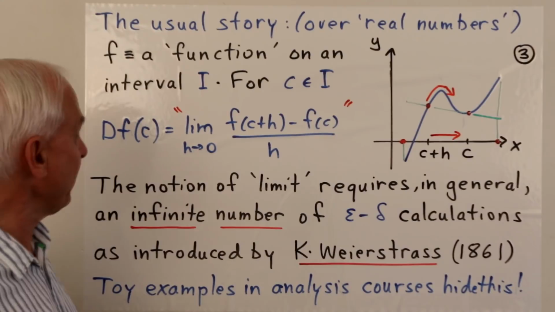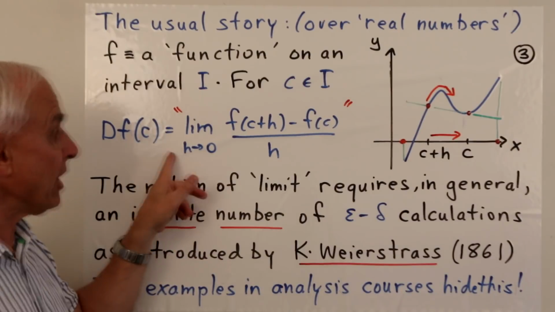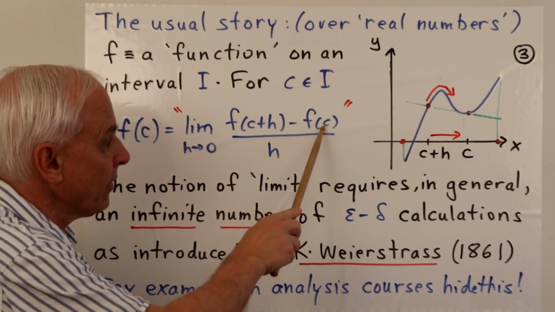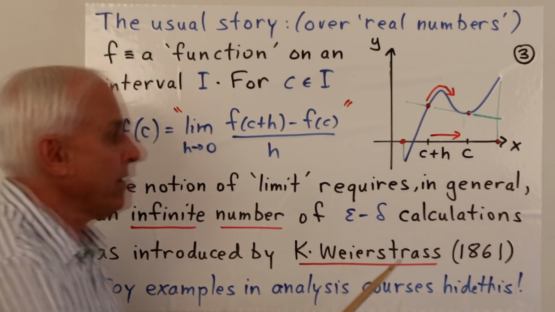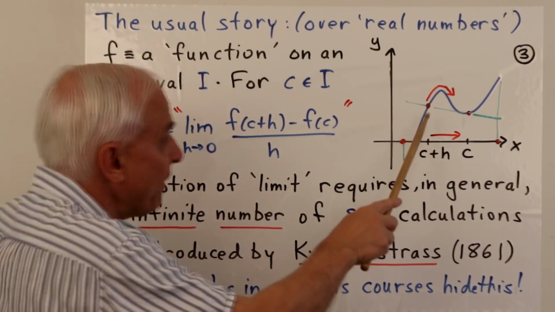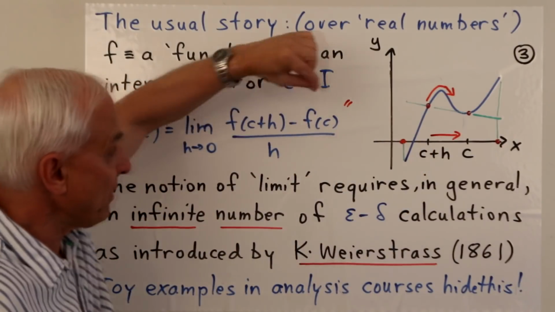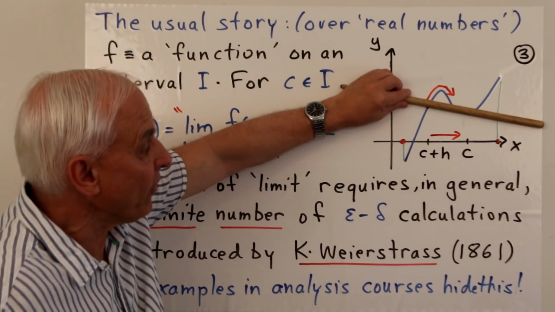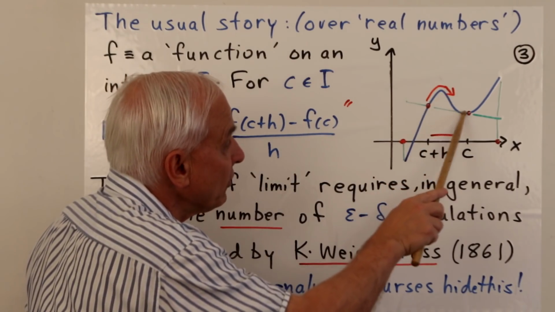Okay, the actual official definition is like this, that the derivative of f at the point c is a certain limit of a certain quotient. You take f of c plus h minus f of c divided by h. So h is some typically small quantity. In this case, it will be negative, but it can be either positive or negative. You take the difference between the function's values here and here, so that difference in y values. You divide by the difference in x values, which is h. That gives you then the slope of this secant line, and then you let h go to 0, and that means this point is moving towards there.